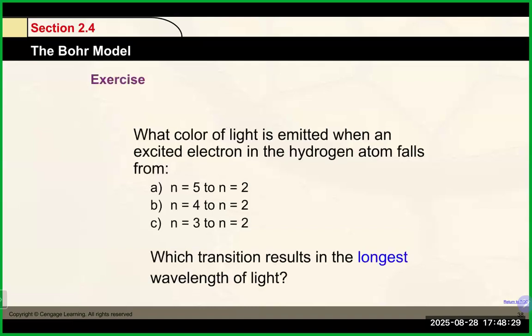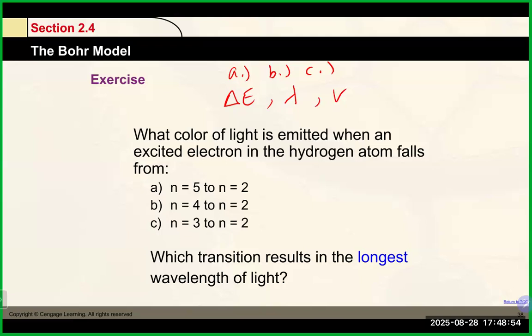All right, so now that's that exercise here. Why don't you take a few moments, and what we want to do is calculate a bunch of things for each of these, just to make sure we understand how to do those calculations. For A, B, and C, let's calculate the energy, the wavelength, and the frequency for each of these. Give it a go.